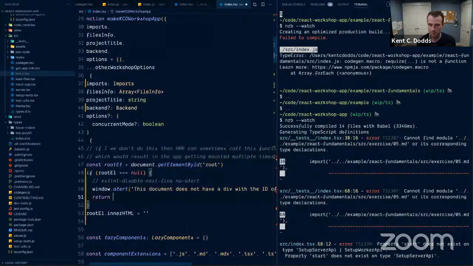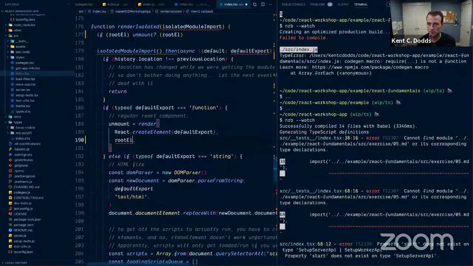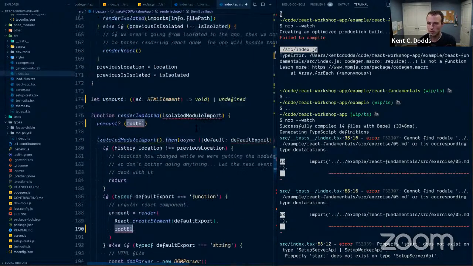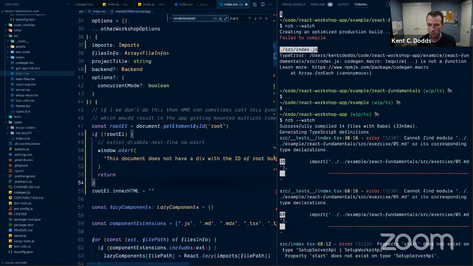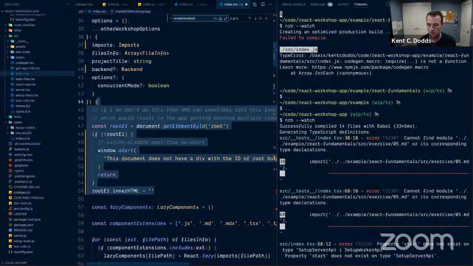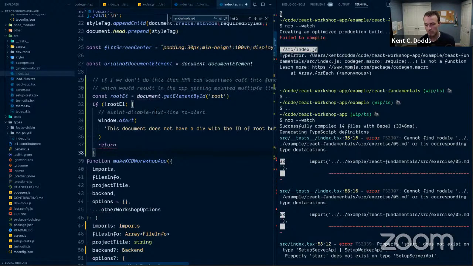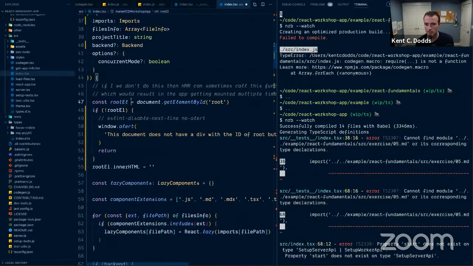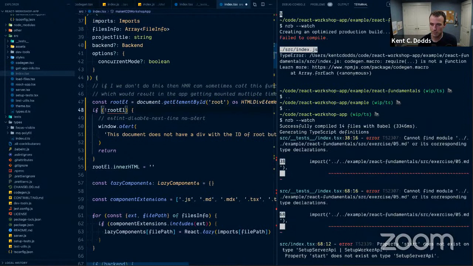Oh, we got a return. That's right. Okay, good. So now no, root L cannot be null. I guess technically this function could get called before that all that happens, but we can do this. Oh, but now I can't return. Ah, dang it. Man. We'll just cast that sucker.